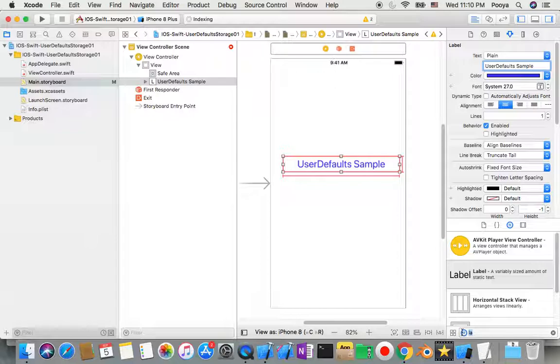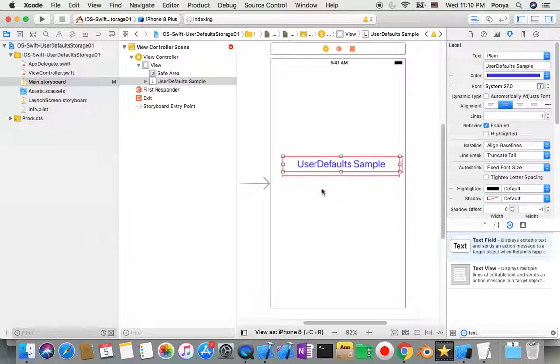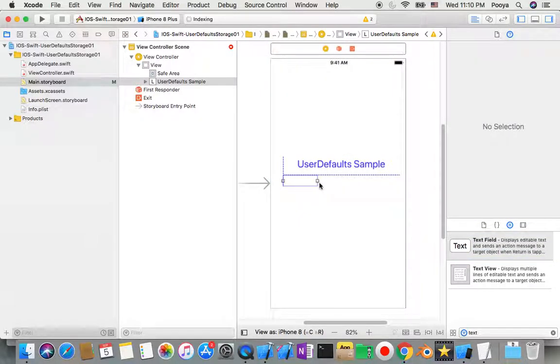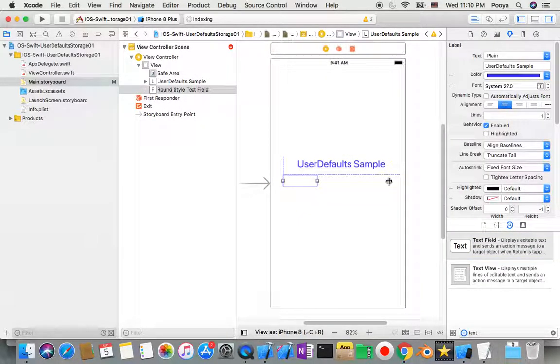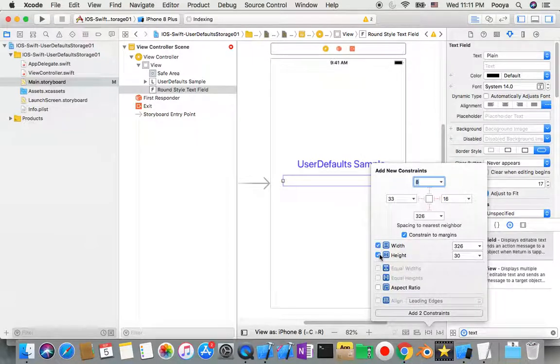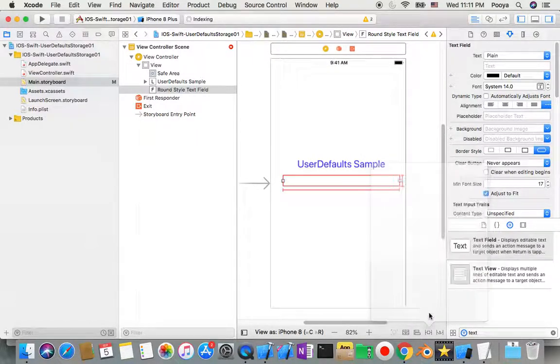And also we need one text field. I make my text field the same width as my label, and I'm gonna make it keep its width and height. Okay, then we need one button.